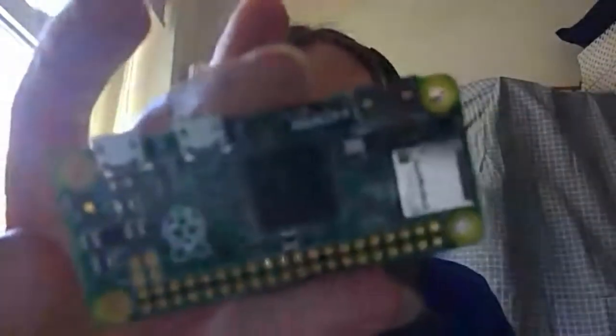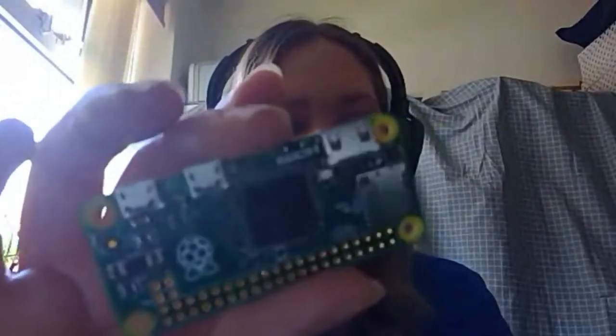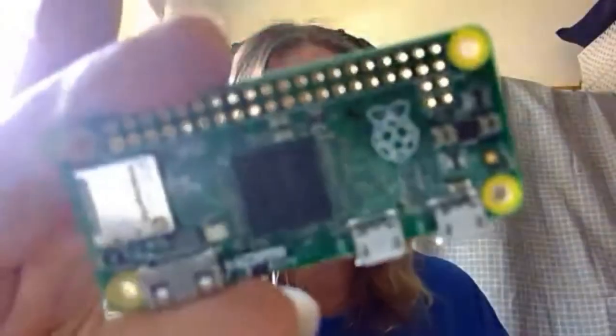This is probably the smallest full computer you can get. This has Wi-Fi and Bluetooth on board and what's called pins — all these little holes are connections that you can put sensors on. Some are only for digital sensors, some only for analog sensors, but on the whole you've got loads of them. Sometimes something like this is a bit overkill. There are different types of Raspberry Pi: the Raspberry Pi Zero is the smallest one, then you've got a Pi A or A-plus which is a little bit bigger.